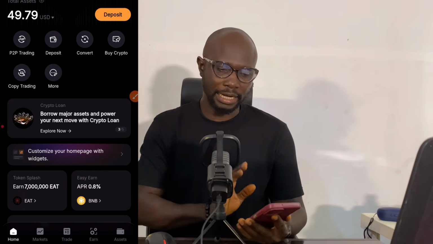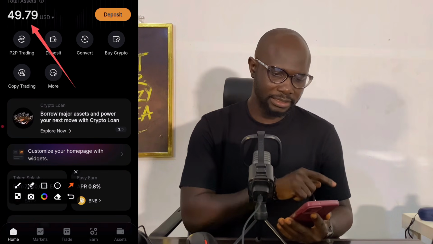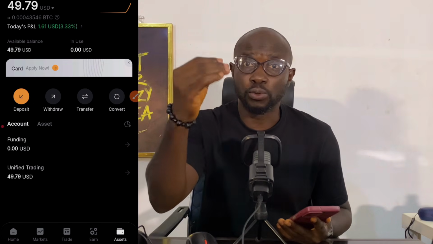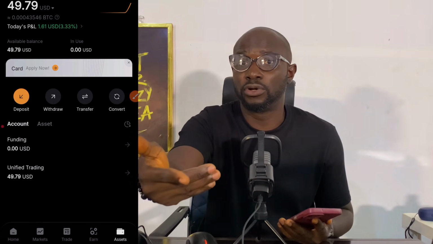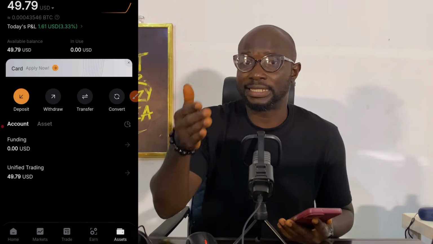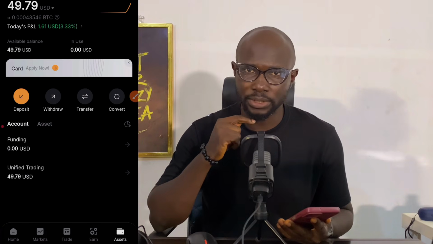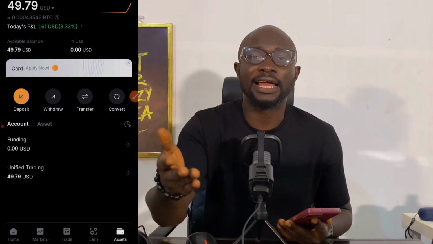Now let's dive in. Grab your phone, open your Bybit app and follow me step by step. Check your balance, or you can click on these assets. Now you can see your balance. It's very important to confirm that you have funds in your account. If you don't know how to transfer funds from one exchange to another, check the pinned comment or description of this video. I have a tutorial video for that. If you don't know how to buy coin directly from your local bank account, I have a special video on that also. Check the pinned comment or description of this video to go watch the tutorial. For this, you can start with as little as $10 to $50 to practice.